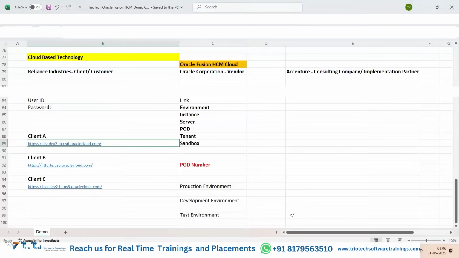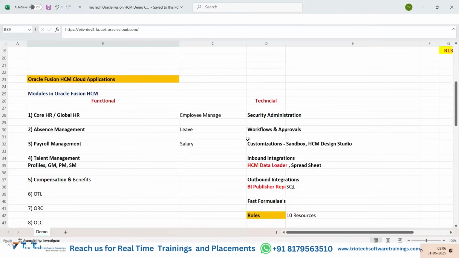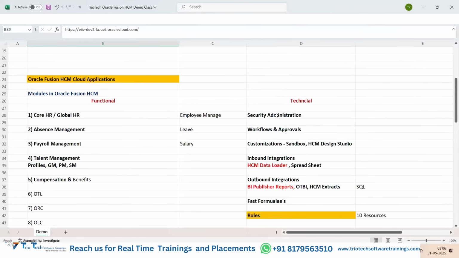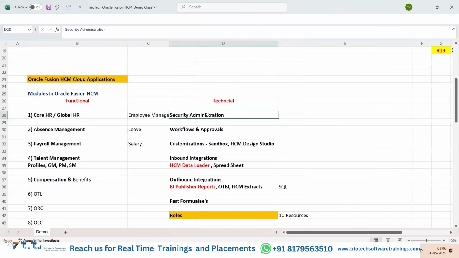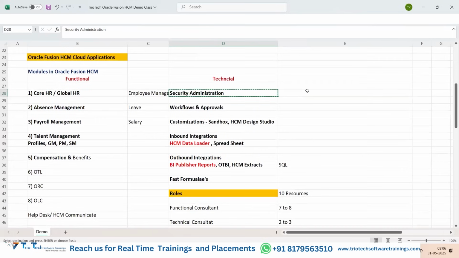And in the next session, I'm going to start with our very first topic, security administration in the system. In any training you take, or any project you take in real time, the very first thing we should start with is security administration.